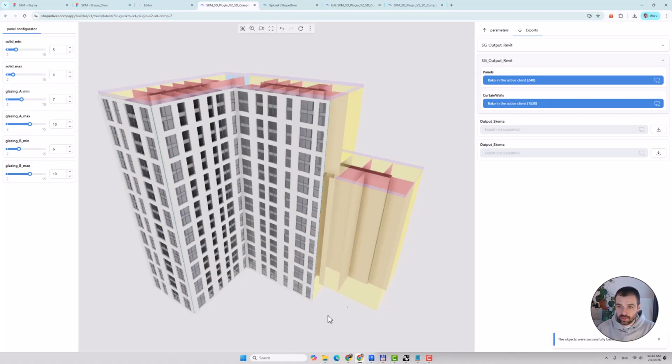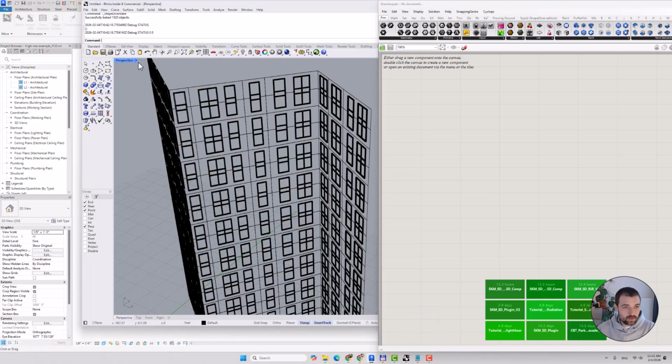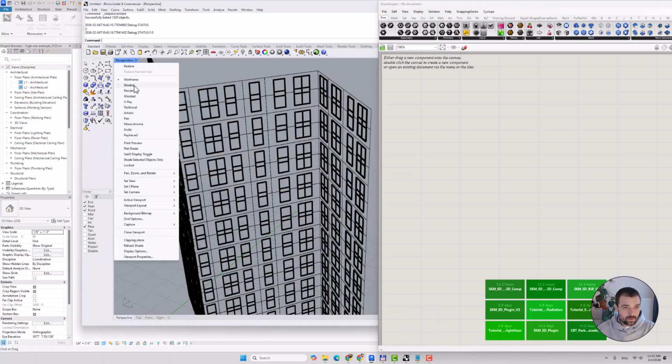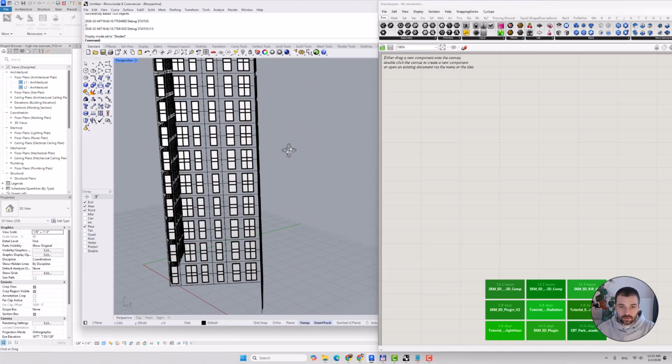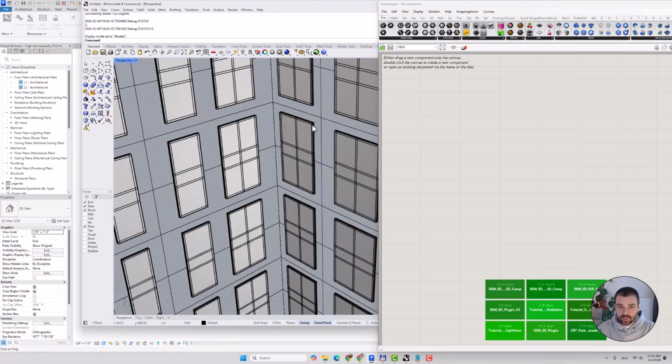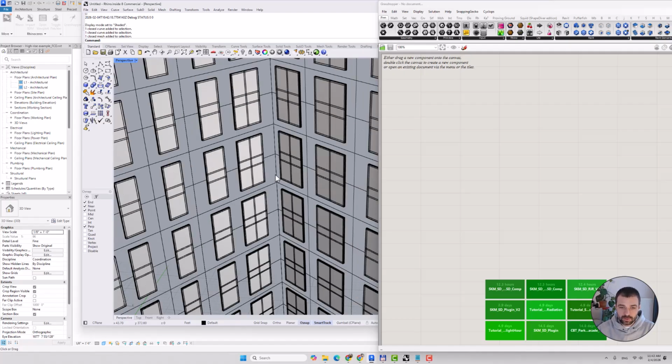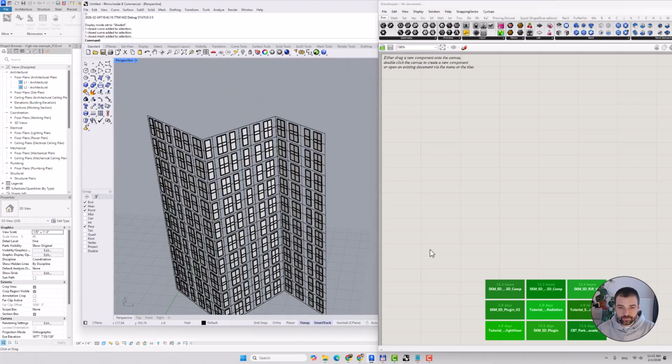Curtain walls will be exported as just meshes. Go back to Revit and switch to the shaded view. So now I can see that I have curves, I have geometry, and all this data I will use for exporting back to Revit via Rhino.Inside.